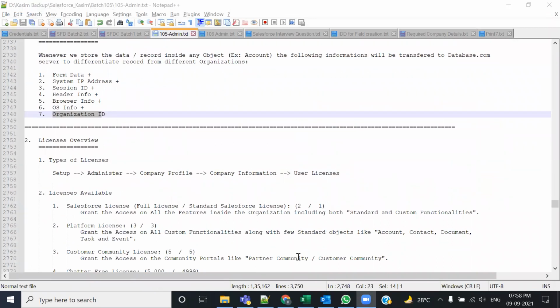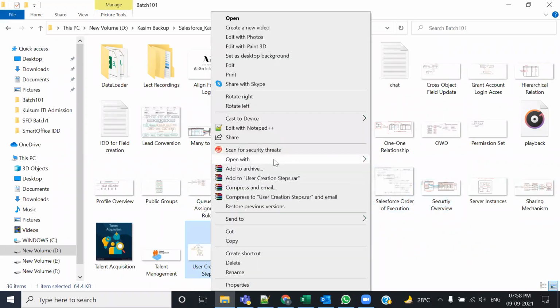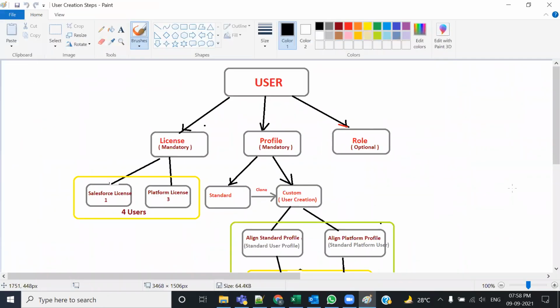अभी बहुत ही इंपॉर्टेंट डिस्कशन पे मैं जा रहा हूँ, और मैं जितने भी डायग्राम्स ये दिखा रहा हूँ आपको, ये सारे मैं ड्राइव पे अपलोड कर दूंगा. ठीक है, तो डोंट वरी अबाउट दैट. अभी एक बहुत ही इंपॉर्टेंट चीज मैं बताने वाला हूँ, यूजर क्रिएशन की स्टेप्स. ठीक है, देखिए ये बहुत इंपॉर्टेंट है.